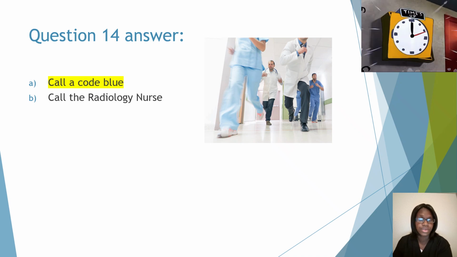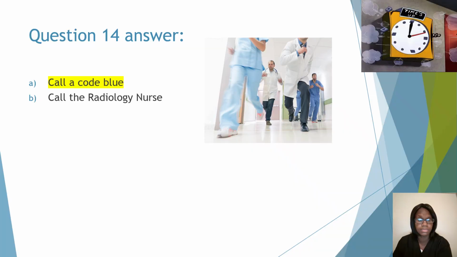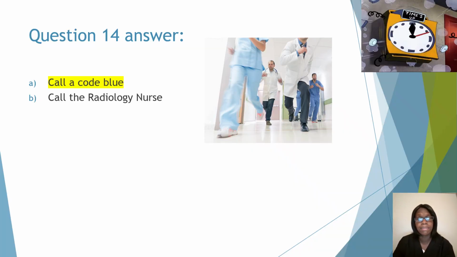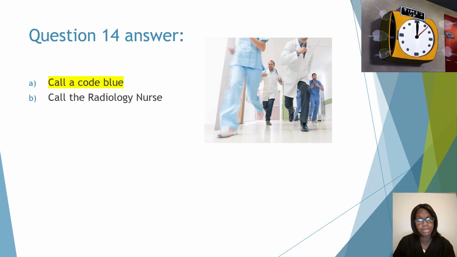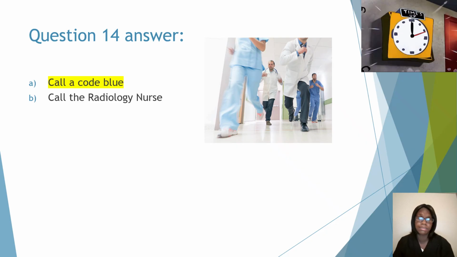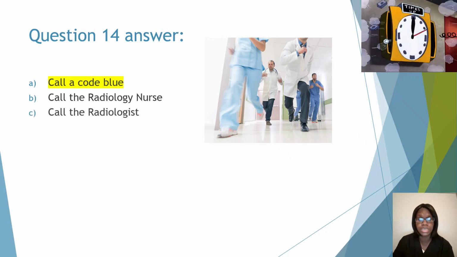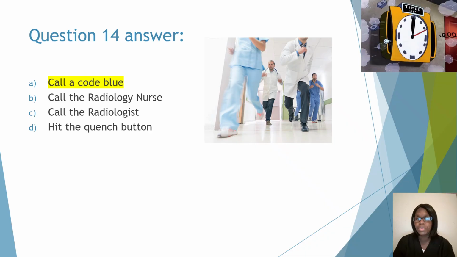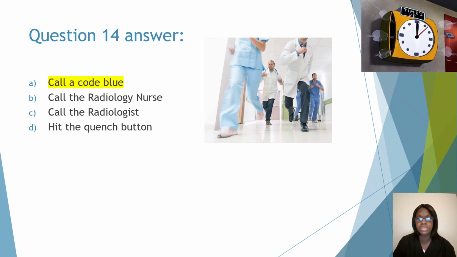I tried calling the radiology nurse before, and the radiology nurse was like, pretty much, don't call us, call the code team. At the time I didn't know because I was PRN at this place. So the first thing I thought about was just calling the radiology nurse. I'm like, okay, this is what they're there for. But they wanted me to call a code blue team. You would not call the radiologist because you have to call a code blue team. And you don't want to hit the quench button because the patient is just unresponsive.